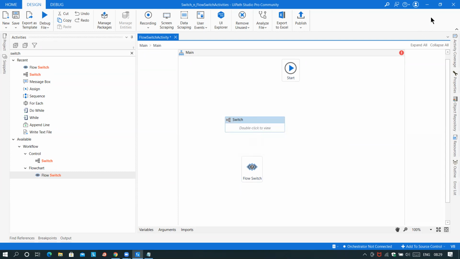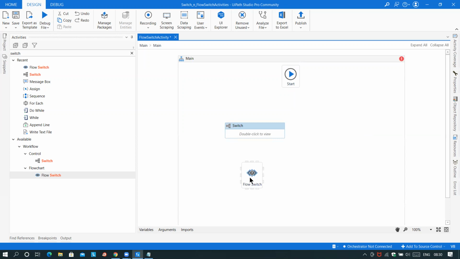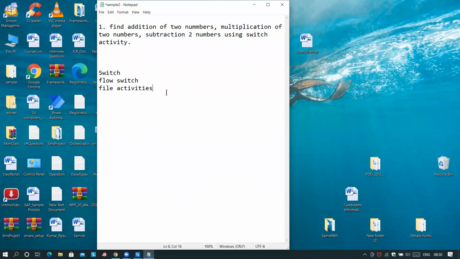See, observe this one. Once you open the switch activity, it has cases. Okay, it will execute in those cases, which look like branches. But if you go to the flow decision, it has directions. Once you move the cursor here, there are directions based on the requirement, so it will execute in that particular direction only. See what exactly the difference is between switch and flow switch. From an interview point of view, they will ask you this.